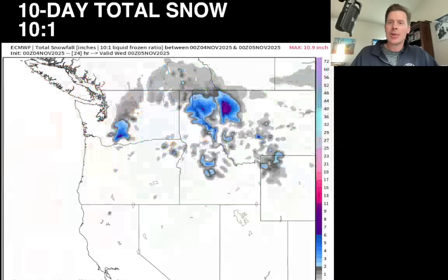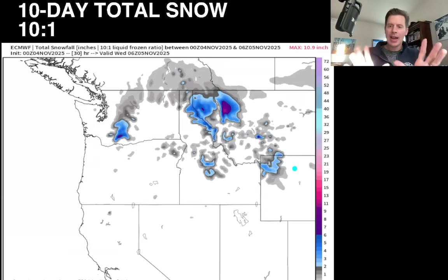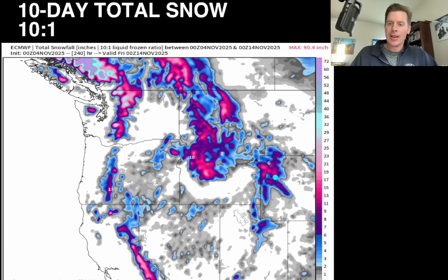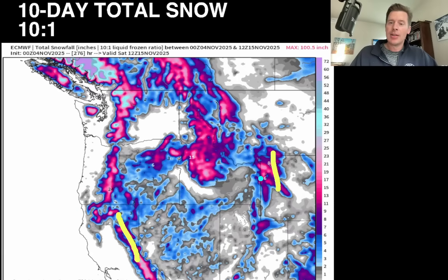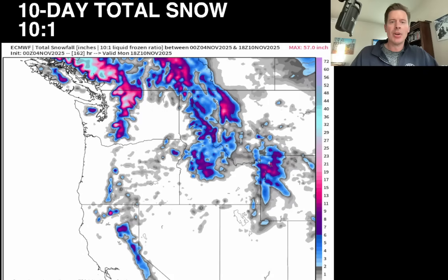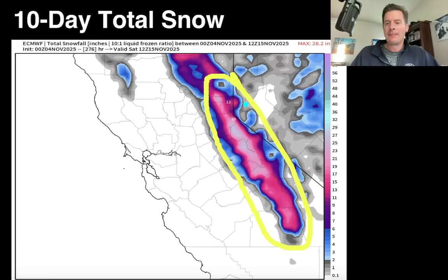How does that look as snow? Here's your 10-day snow forecast. Notice it comes in waves — at the beginning everything's focused up to the northwest, then there's a lull, and after about the 12th or 13th we start to see snow accumulation pick up again. Anywhere in purple or pink is over six inches, and there are a lot of places over six inches: the Sierra, Wyoming, Idaho, Montana, and certainly the Pacific Northwest, BC, and interior BC. Zooming into the Sierra, this accounts for at least two storm systems — a foot or more in the high Sierra with these bright colors.